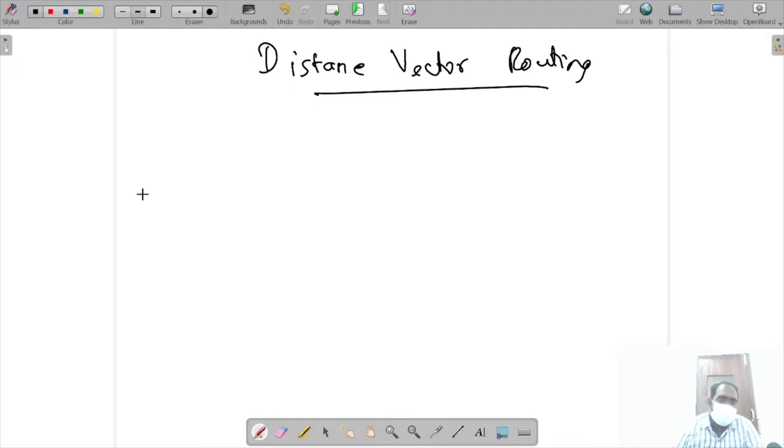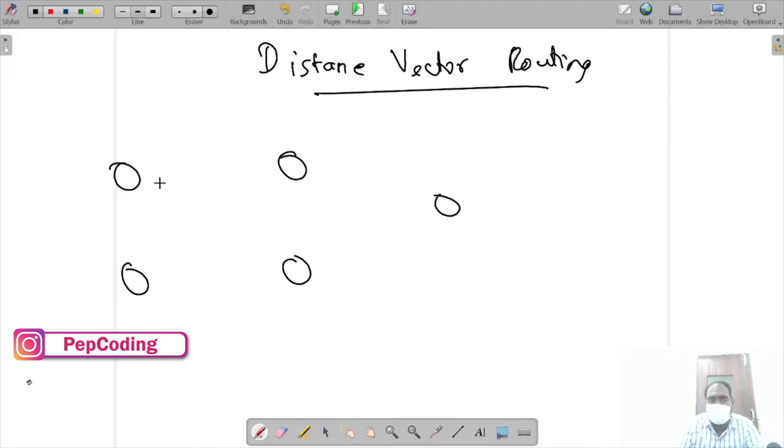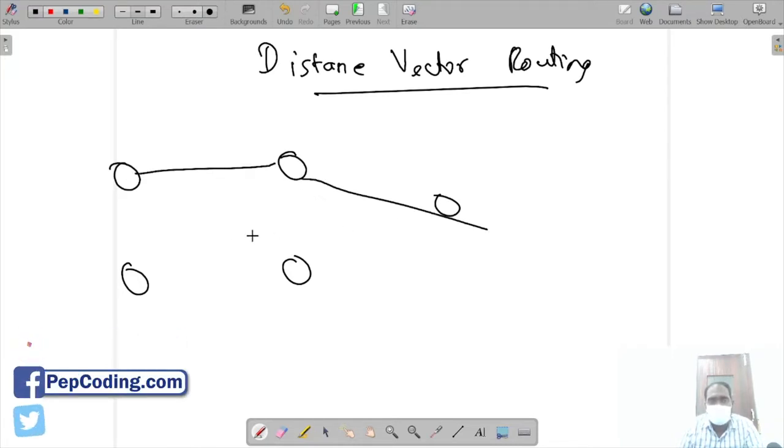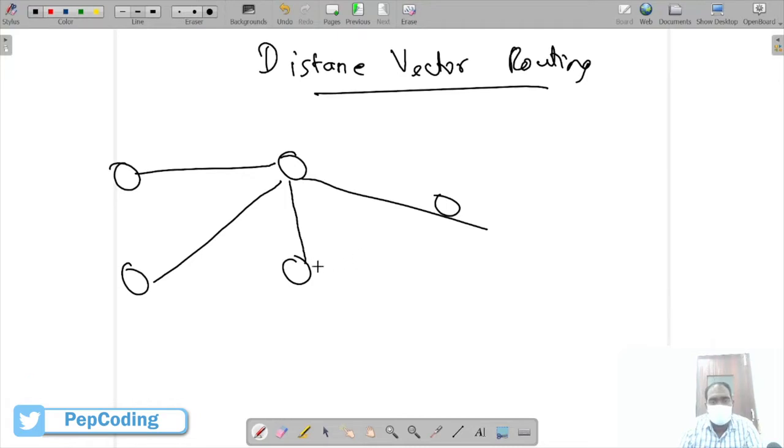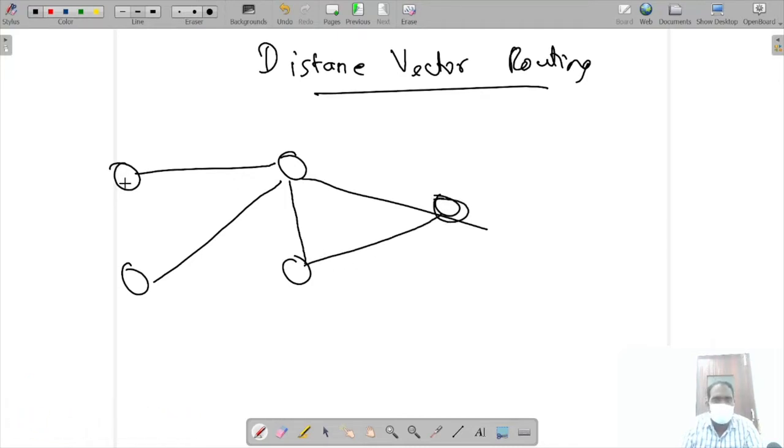Let's say there are a few routers. Consider all of them as routers, and they are all interlinked. Okay, this is the way they are interlinked. Okay, and this is A, this is B. Now what we have to do is, A wants to send a packet to B, but it doesn't know how to send it. We have to figure it out. It has to send through some way, but it has to figure out how to send the packet to B.